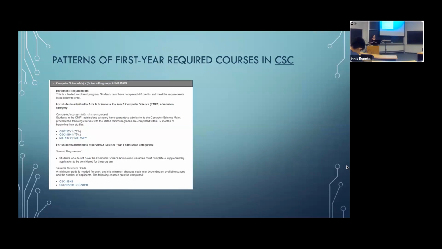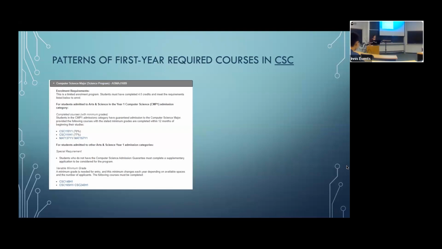There's a minimum requirement that you need to do in order to get the guarantee. If you're not in the guarantee, but you've been admitted and you're interested, then you will be taking another set of courses, starting with 148 or 165. So these are the 2 courses if you're not in the category, but you still want to take them and possibly apply at the end of the first year; these are the 2 courses they will look into for consideration.